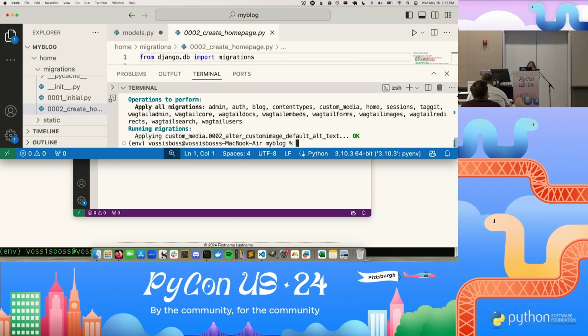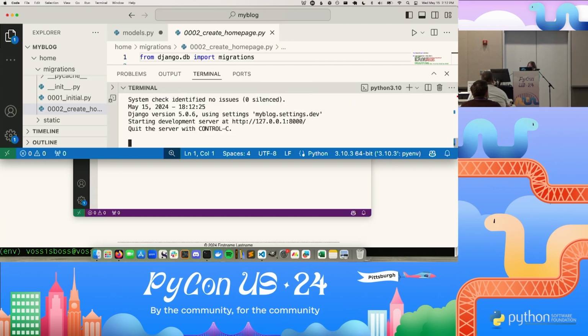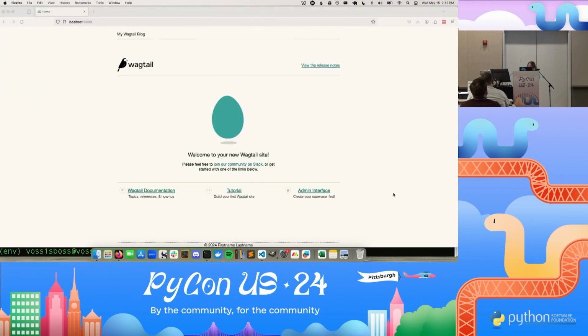All right, once we have those migrations in place, this is where we get our first look at Wagtail from the back end. We're going to bring that development server back. So python manage.py, which I always manage to misspell as mange at least once during these tutorials. I'm not trying to give you mange, I swear. python manage.py runserver. All right. With that server, we can now go back to our web browser.